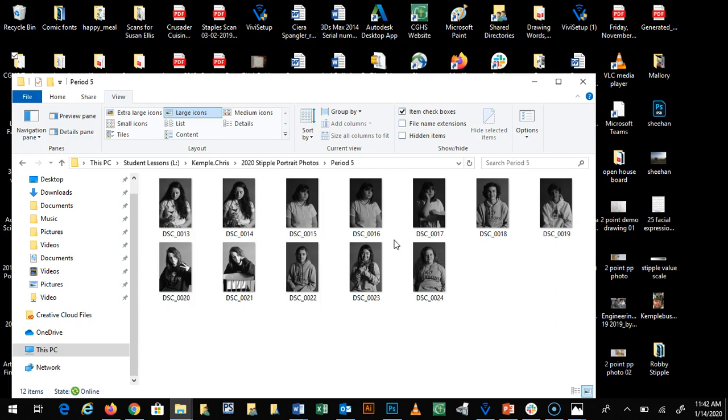All right. Getting in the habit of making copies and backups of your digital files is really, really important. And whether it's in art or whether you have a paper that you've written, you always want to make copies and backups of everything that you do, and save it to different sources.